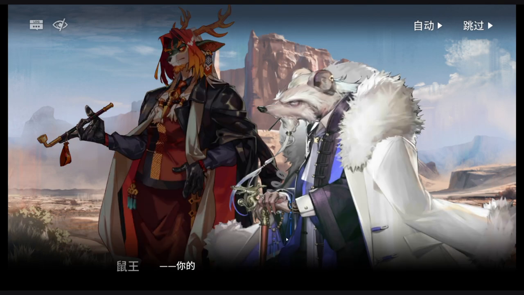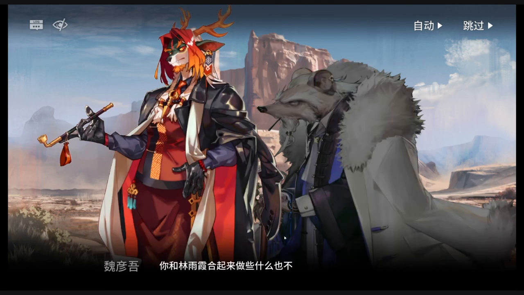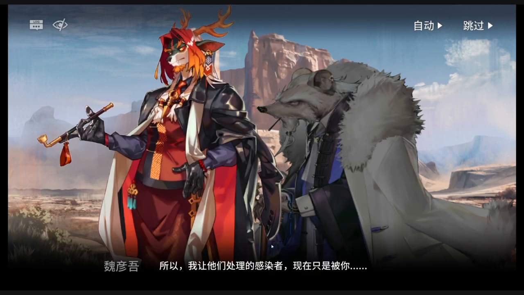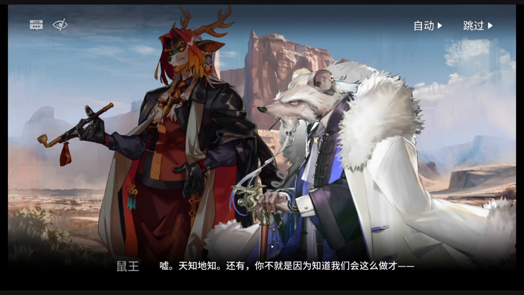Did the shadows lie to me? Huh? Your shadows? How am I supposed to know? You and Lin Yuxia, so the younger rat. You can do something? I'm not even surprised. Your shadows are no longer the internal escorts. They are human. Will they watch you make another mistake? So, the infected I told them to deal with, and now they're just... Shh. Only heaven knows. Also, didn't you know that already? Just go back. The tiger still has things for you.